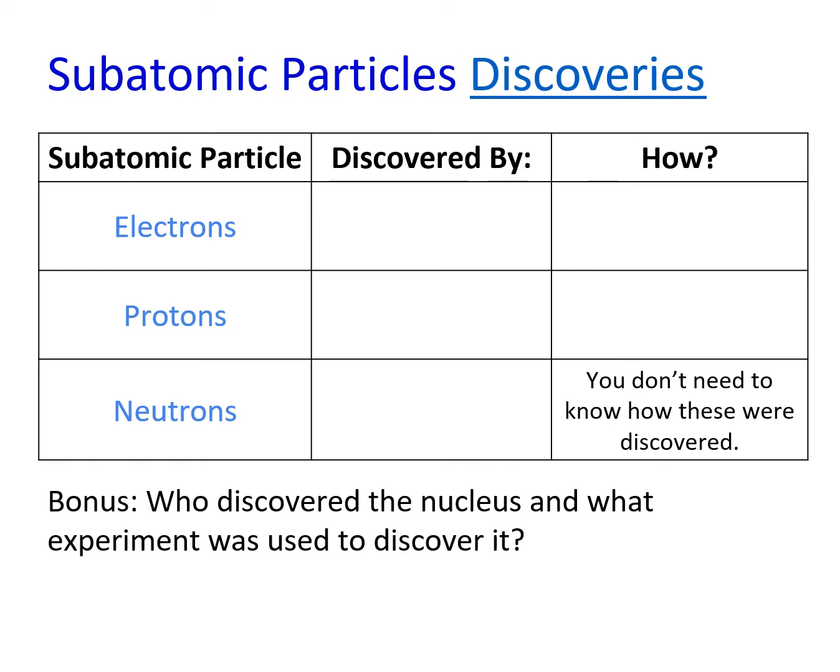So it was once thought that the atom was the smallest piece of matter that could exist, but over time scientists have discovered that there are things smaller than the atom, and those things are what we call the subatomic particles, the protons, neutrons, and electrons. And so their discovery was really important because it helped shape our understanding of how atoms function, and atoms make up all matter. The electron was discovered by a man named J.J. Thomson, and he discovered the electron by using a cathode ray tube.